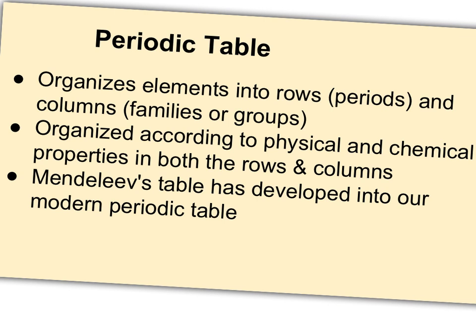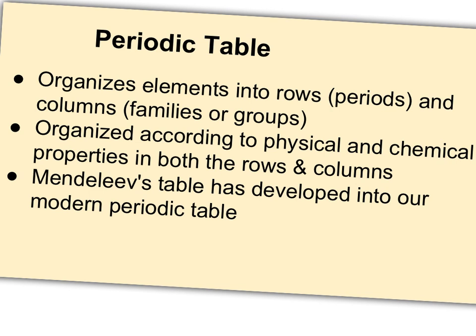If you look at the periodic table, you can see all 92 natural ones there, as well as the synthetic or man-made ones. The periodic table is a fascinating tool that chemists use all the time because it organizes elements into rows that we call periods, and then the vertical columns that we call families or groups. And each period and group has specific properties and patterns in it.